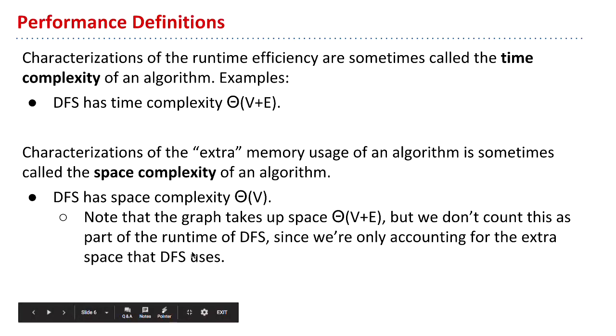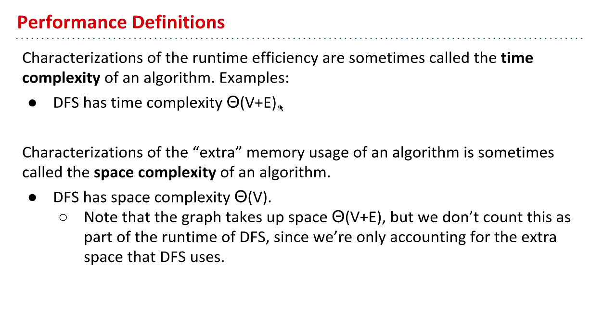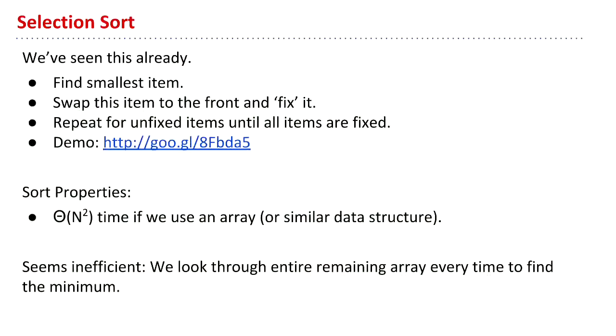Now today, we're not going to be talking about graphs at all. I've just given these as recent examples, but just to be aware, we're going to use the terms time complexity and space complexity for the runtime and the space for an algorithm, respectively. All right, so let's start off with an algorithm we've already seen called selection sort.